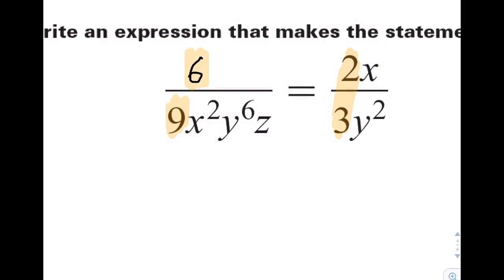We'll go to the next thing, and I have an x in the numerator. I have 1x, x to the first. I have an x squared in the denominator. I need 1x left on top, no x's left on the bottom. So I need to have, in this space here, x to the third, because x to the third over x squared will simplify to 1x on top.